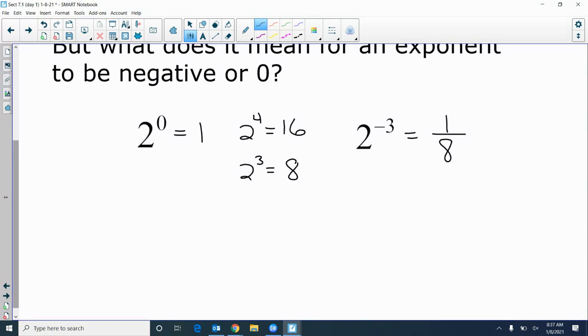2 squared is 4. That's the only one that makes sense. Okay, here's the problem. When you guys were itty bitty kids in like 3rd grade, 2nd grade, you learned multiplication. They put a 2 and then an X symbol and a 2, and that was 2 times 2, right? Then you got a little bit older, and we changed that little X into a dot.